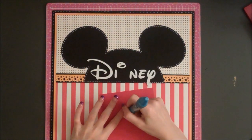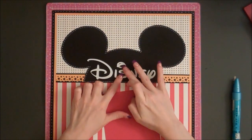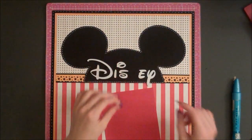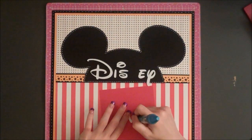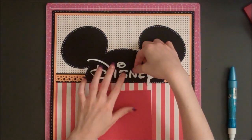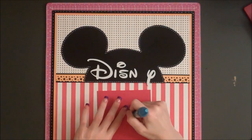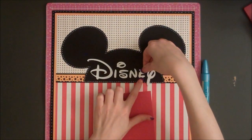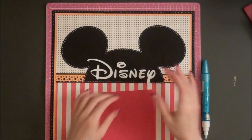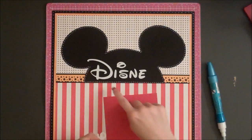I really wanted these layouts to be adaptable. So if you had taken a trip to Disney World or gone on a Disney cruise, this would work really well. You could personalize it — put the word cruise, Disneyland, or Disney World on there. It would be really cute if you took a family trip and put your family's last name in the Disney font. Or if you had a birthday party, you could put happy birthday and maybe put the child's age on the ear. You could even put your child's name in the Disney font — there's a lot you can customize.